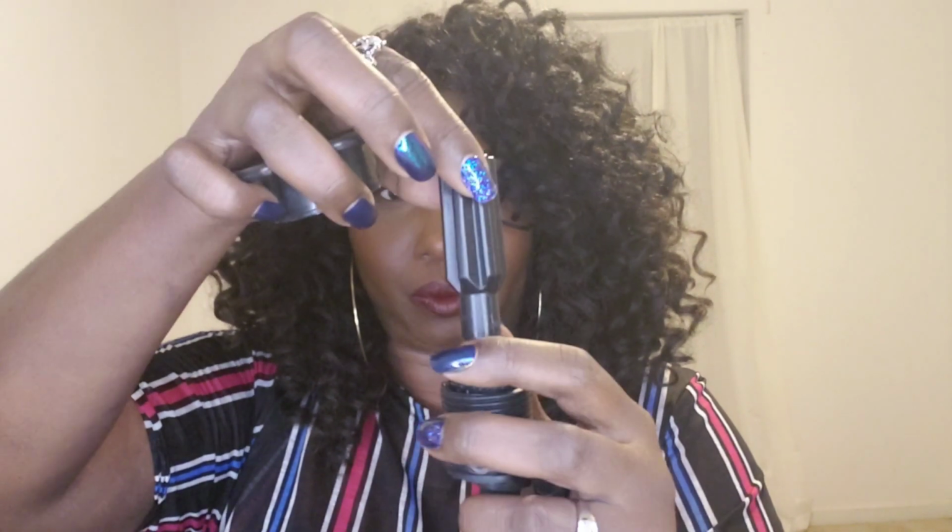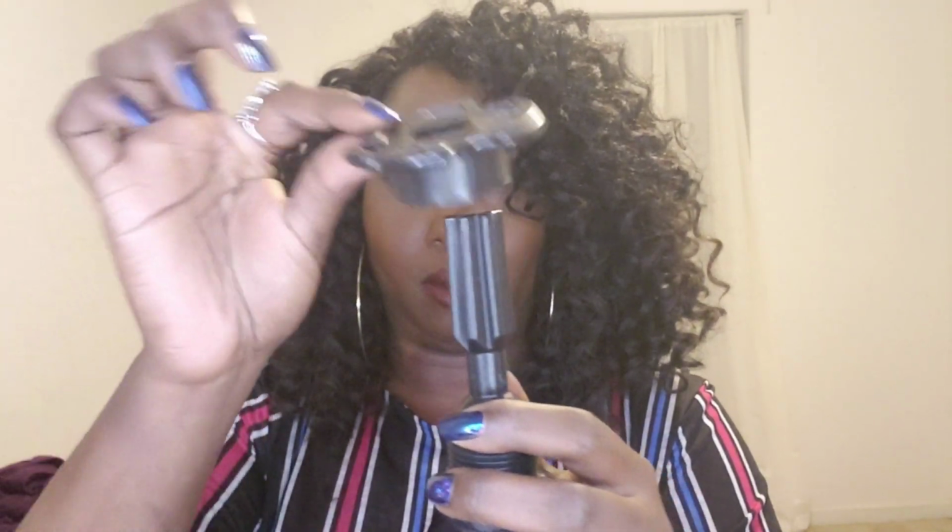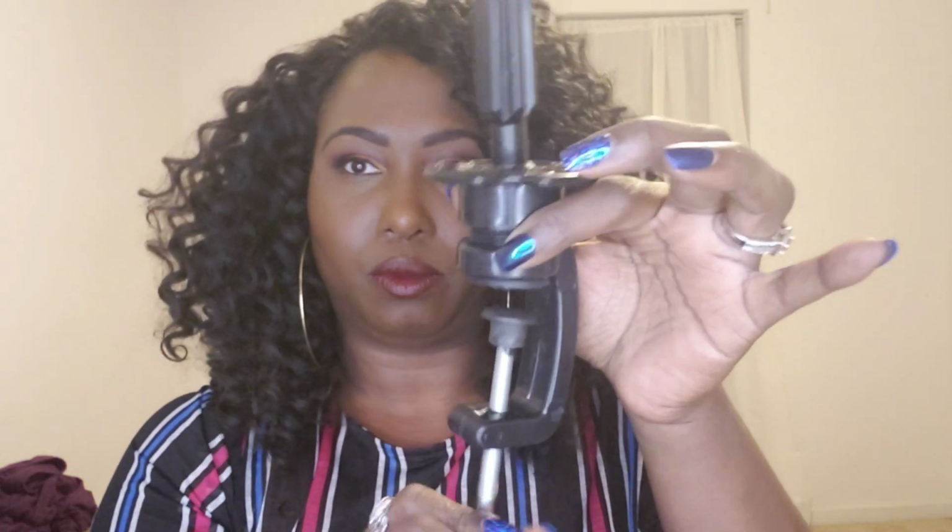Okay. Anyway, all right, so you got this. Stick that in there. And you take this part here and you put it over it like so, and then you twist it down. How you work it is like this, as firm as you want it. The more you twist it, the more firm the hold is. And then this part here unscrews. Unscrew it. And this is the part that you stick on the table or the stand or whatever you have. Okay. So like that.